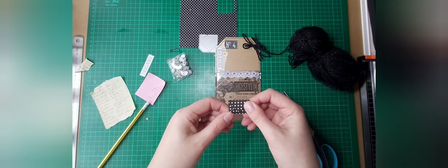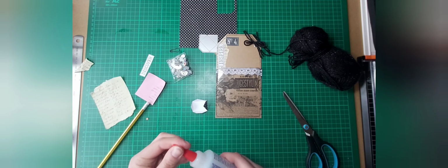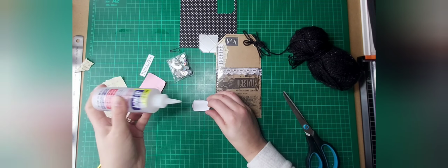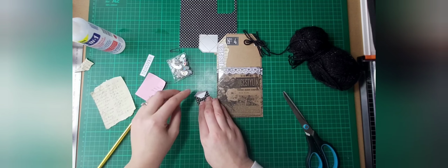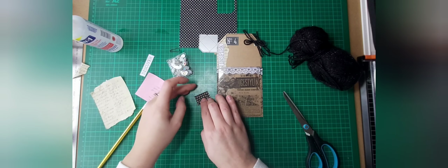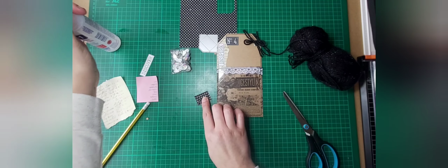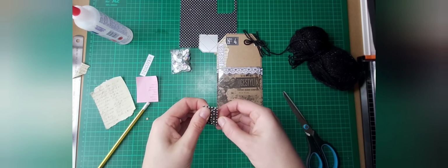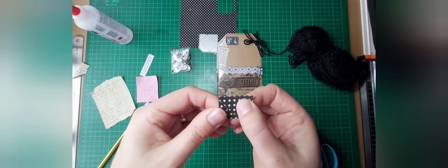And then we can obviously make that a charm. So let's glue that down. I don't need it to open or anything, so I'm just going to literally glue it down. Maybe just a bit of extra glue on the tip of there. Hold that for a moment while it dries. But what a cute little envelope. So sweet. Hoping that glue's going to hold.